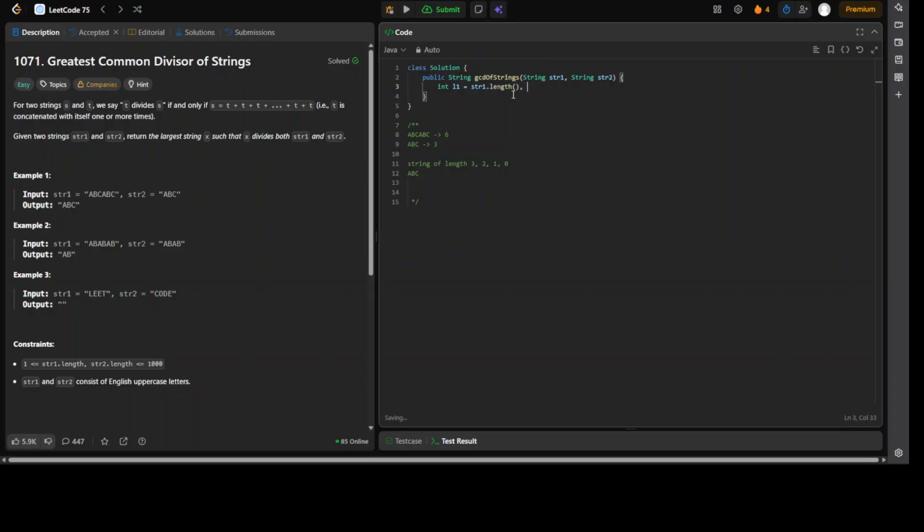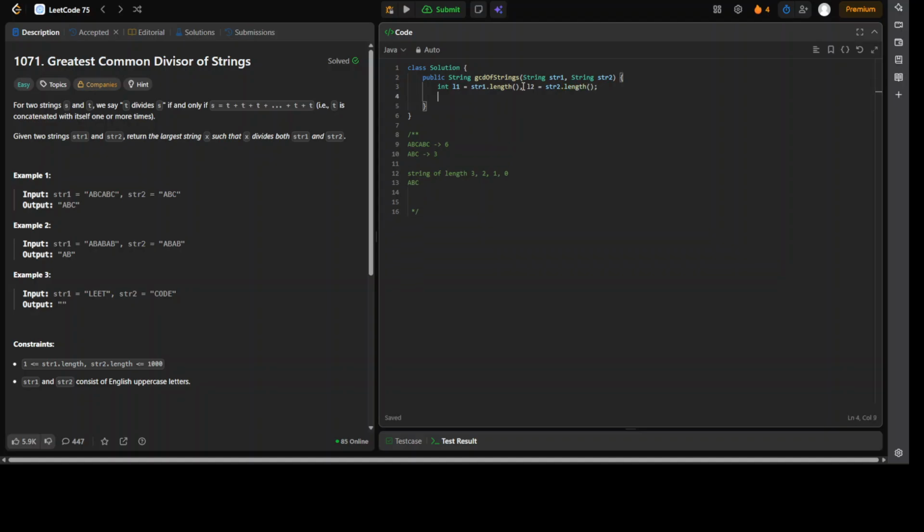For an array it comes without these braces. So in arrays it is a variable, but for strings it's a method. That's how we calculate the length.